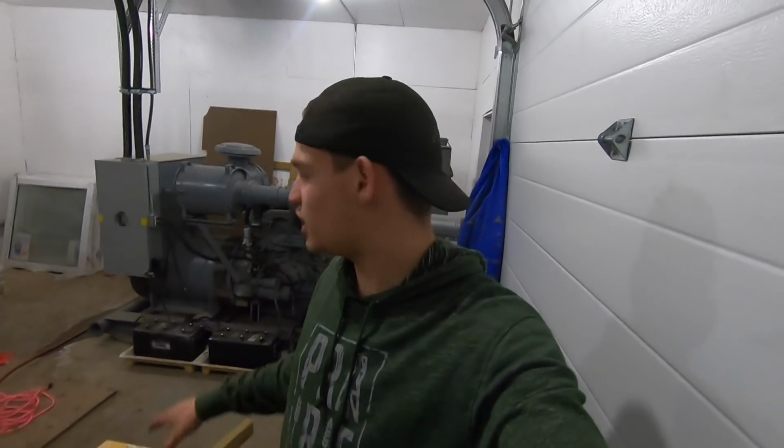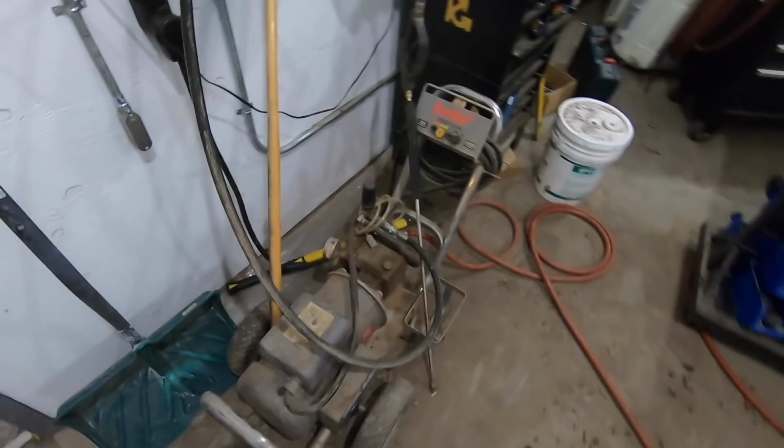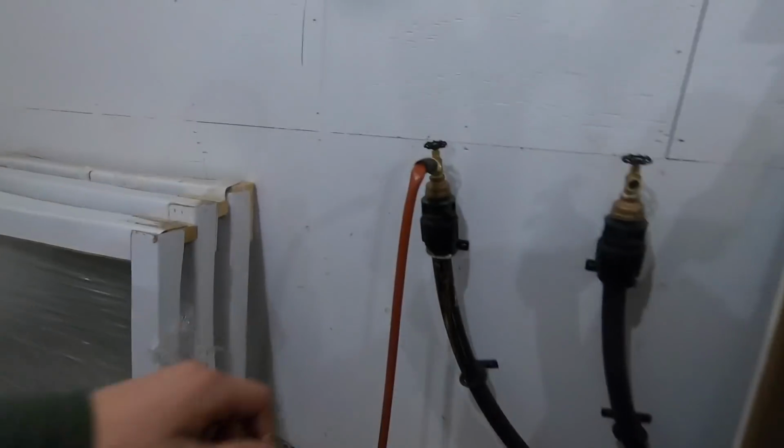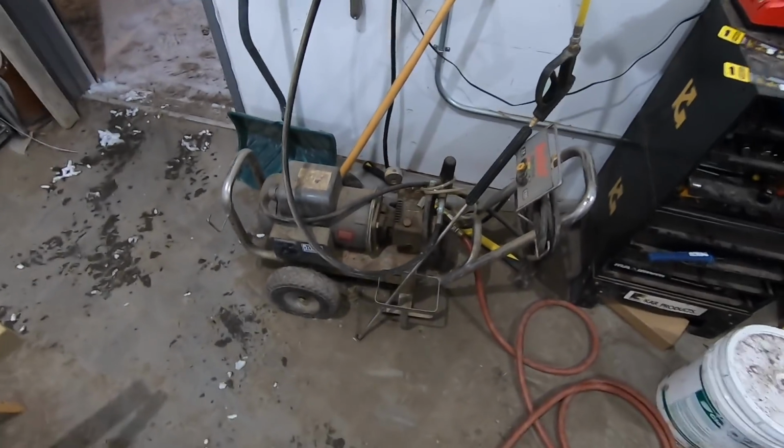It's really important to have a generator on a dairy farm because once milking time rolls around, you can't afford to be waiting around for power to come back on to start milking. We also have the pressure washer system in here. Turn on the water. And now we're ready to go.